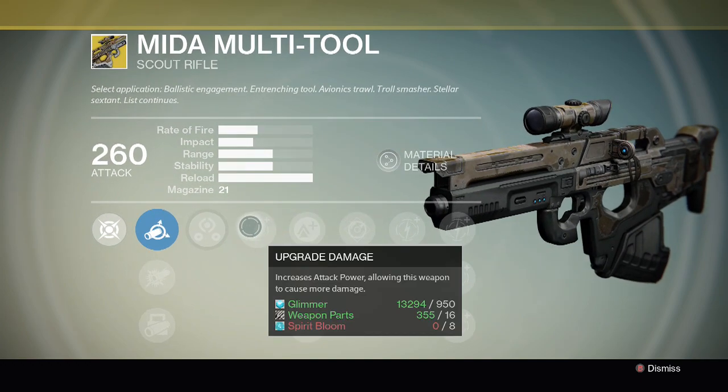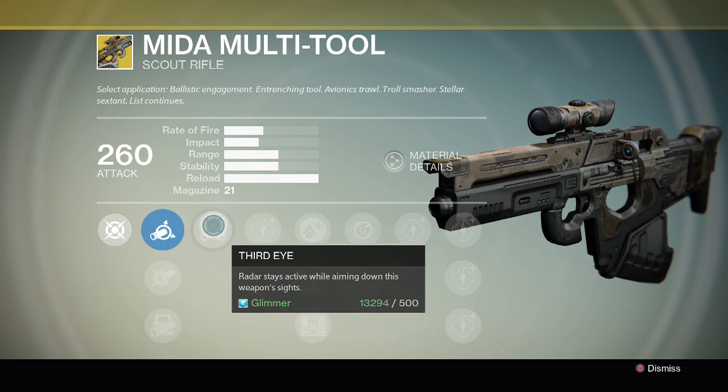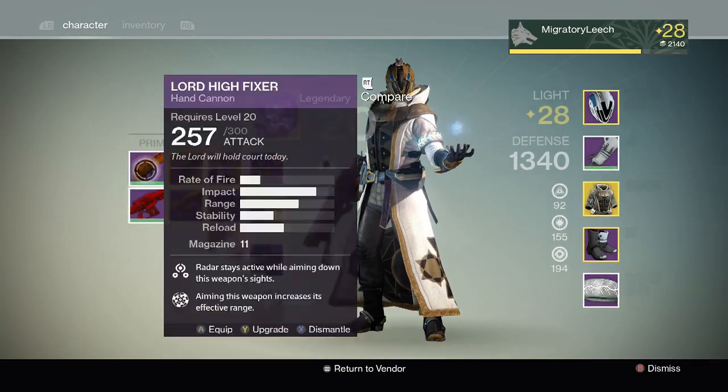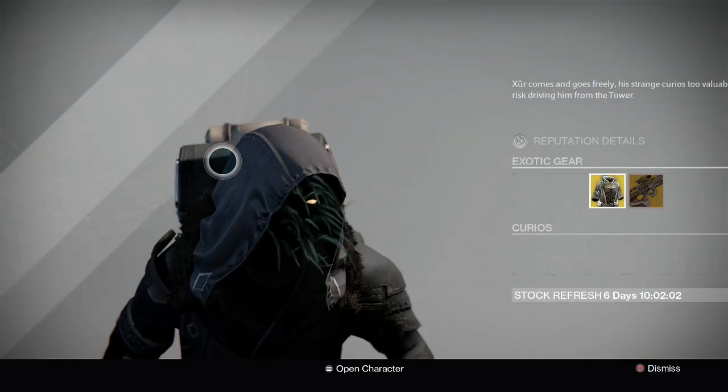The other perk is Third Eye. Your radar stays active. So if you're a PvP guy, you know how useful that can be. I mean, I have Lord High Fixer. Let me go to it real quick. I have Lord High Fixer, and that has the same Third Eye perk, and that's really good in PvP. So I would advise you to get it.